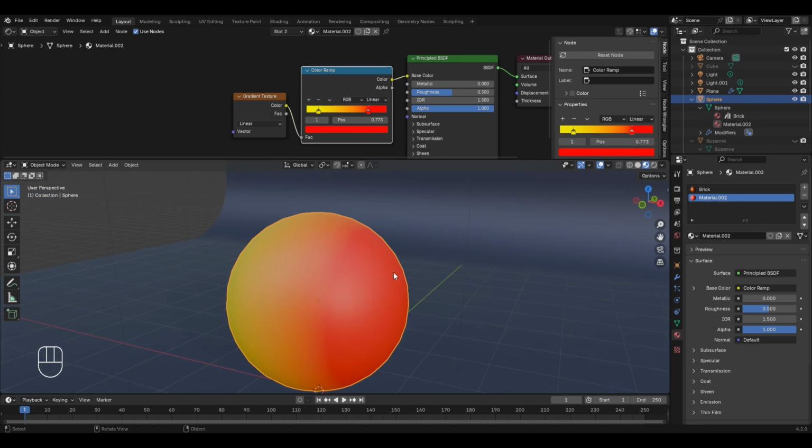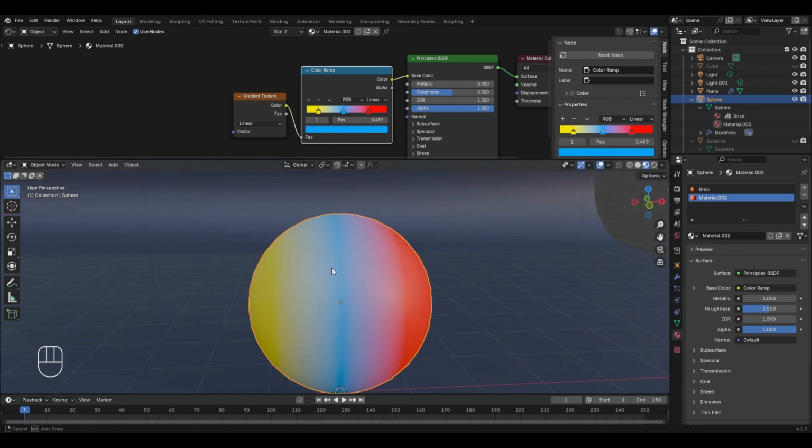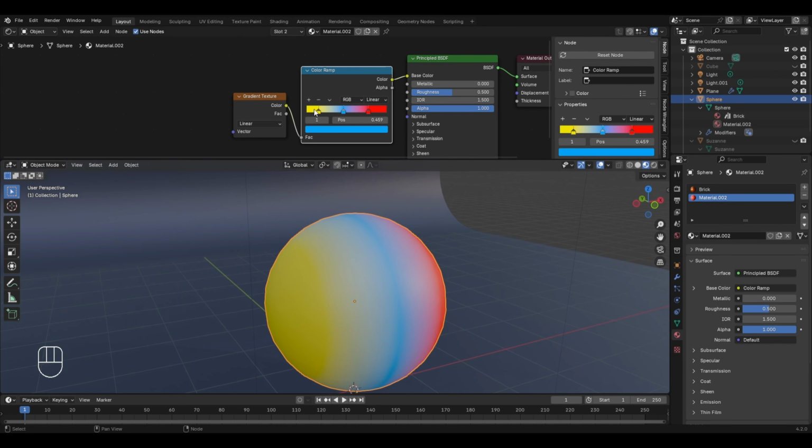In a similar way, you can even add some more colors in this gradient texture. And to do this, simply click on this plus icon in the color ramp, and now we have one more pointer added in between the previous two pointers. Now with this selected, click here to change the color, and I'll change this one to the blue color. And in this case, we now have the gradient texture showing the transition of colors from the yellow color to blue, and then we have the red color.